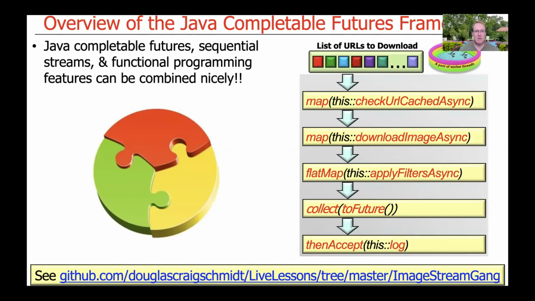Now, one of the other cool things about Completable Futures is you can combine Completable Futures with sequential streams, which we've already covered, and you can, of course, use all the various functional programming foundation features in Java, like method references and Lambda expressions. And you can combine all these things very nicely to give you a more powerful reactive programming model. And we'll take a look at examples of things that do that. And in fact, your next programming assignment number 3 will involve combining Completable Futures to do the asynchronous processing with Java sequential streams to give better structure to your overall program.